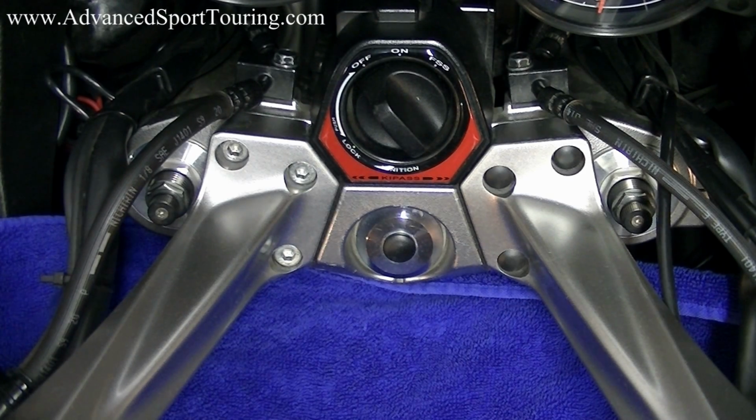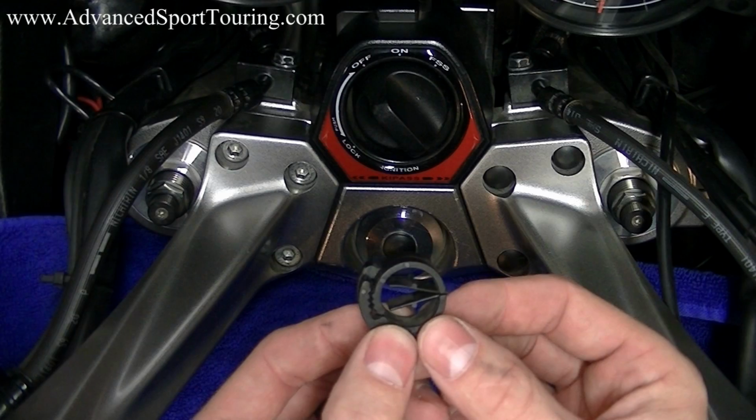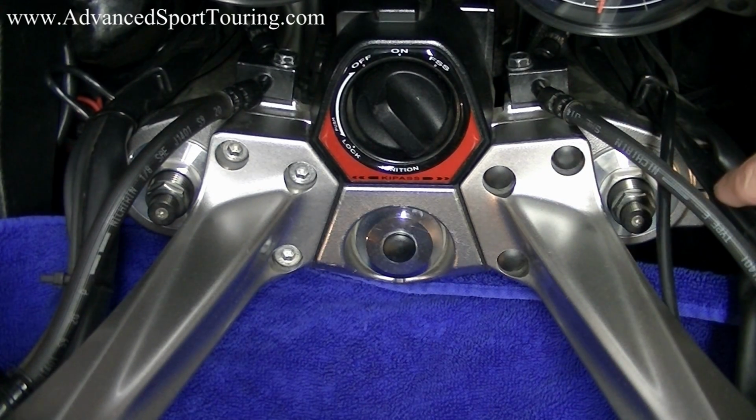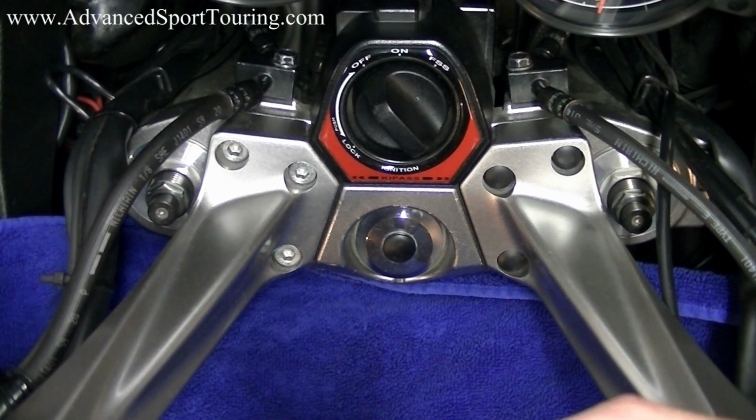To do that, we're going to be opening up a wire clip that holds our brake and clutch cables. This clip is found if you follow your cables from your handlebars straight down. There'll be this clip right here.